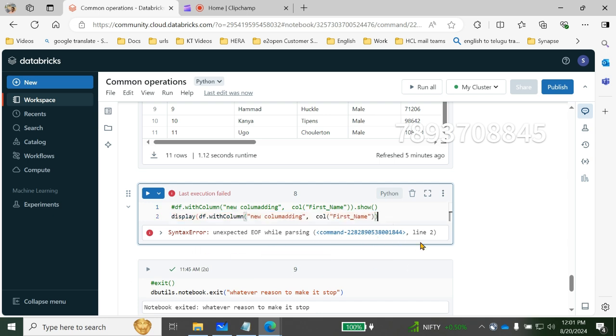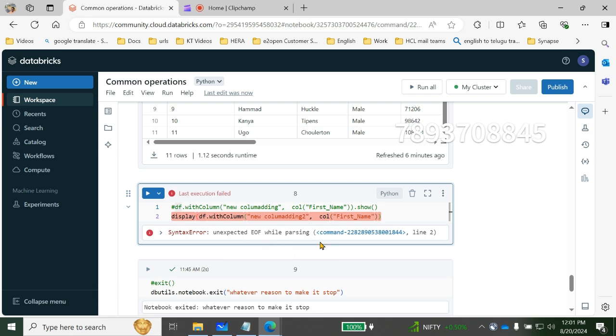Error while parsing line 2, unexpected while parsing display with the column. Okay, already it is added, right? Column adding 2. I will execute the cell. Display of df withColumn new column name.